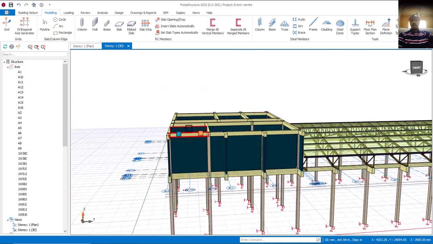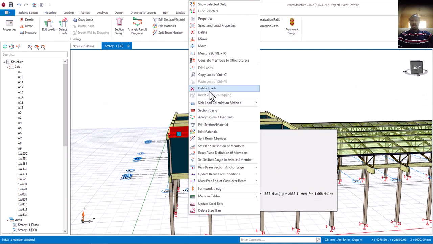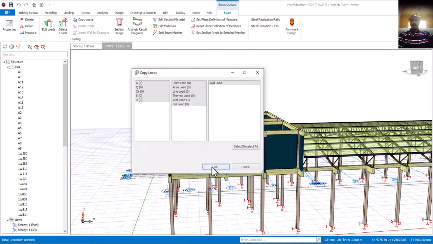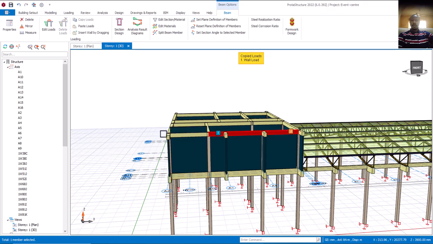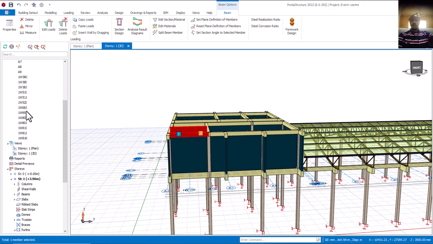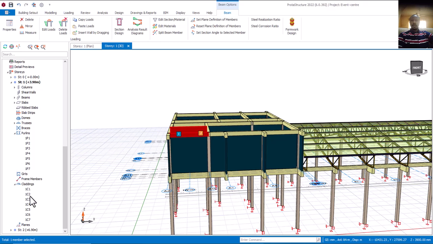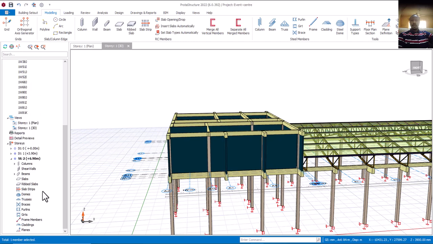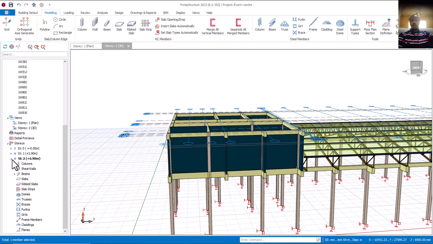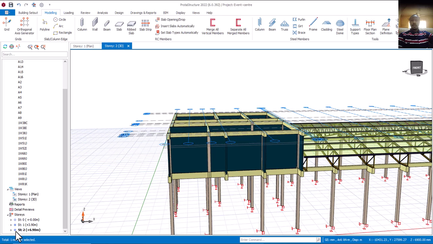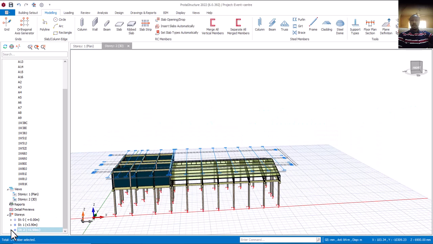So if you now want, you can click on this, right click, and then click on copy. After copying this, select this one. Now come to this place. Where is it? Okay, let me look for it. Under story, where is it? Okay, story 2. Click on this. Sorry, I'm coming. Let me bring it up again.